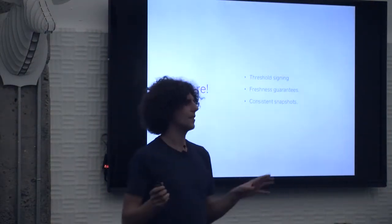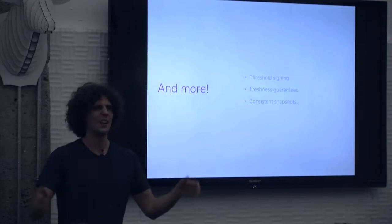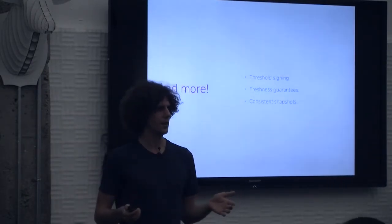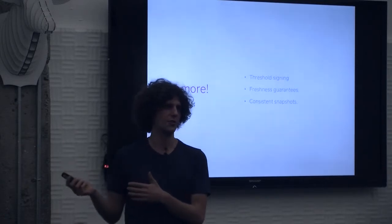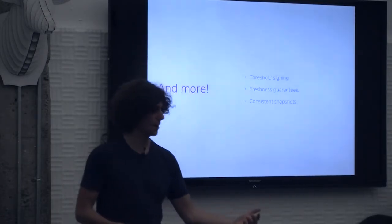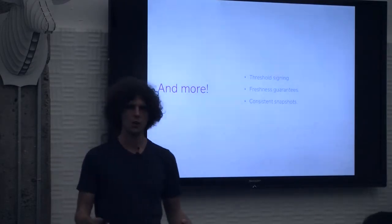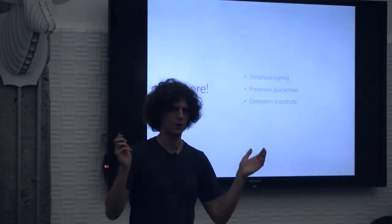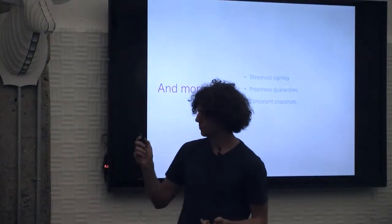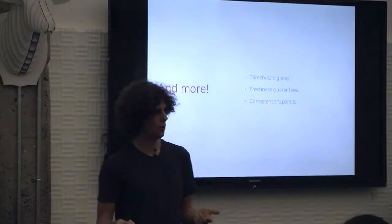So that's a basic introduction to TUF. That's the general outline, general framework. I can't go into all the details here. What I've hoped to do there is give you enough of a concept of how it works that if you want to go and read the spec or read through some of the documentation, you'll have a mental model of how it works. Right? So I'll give you some links at the end here if you want to read further about this. There's a lot more stuff in here that it can do.